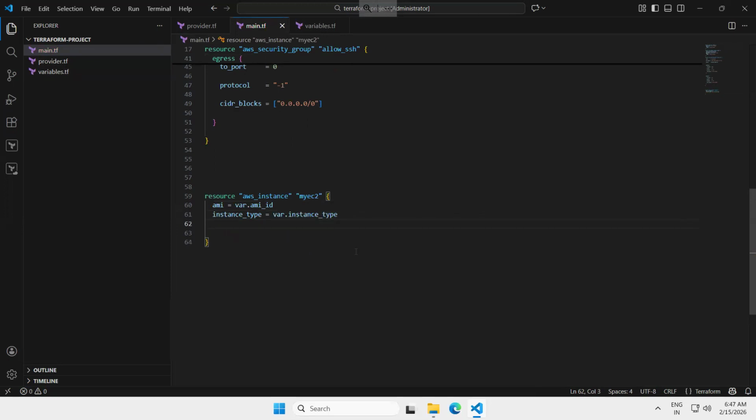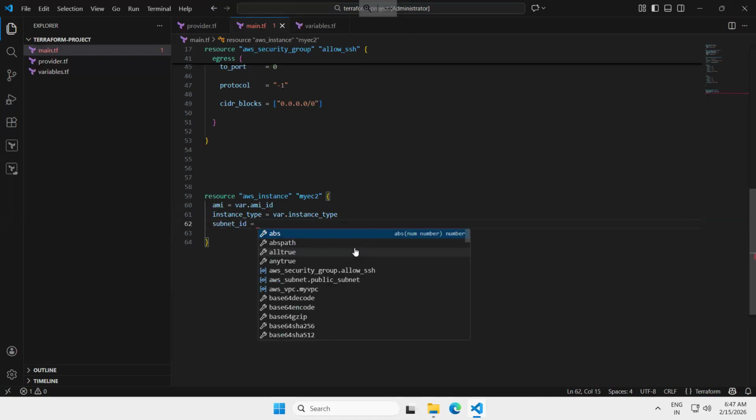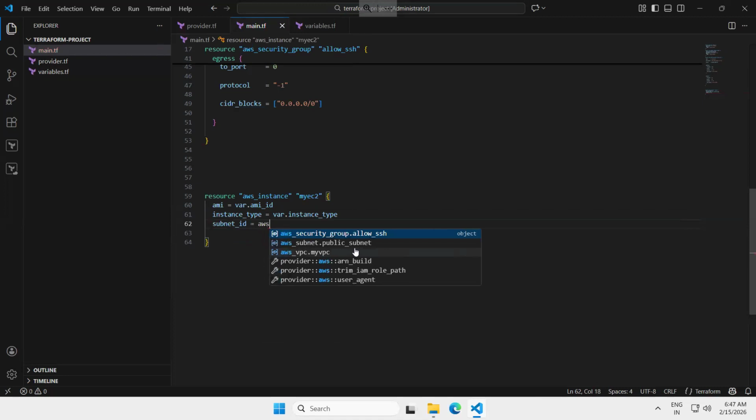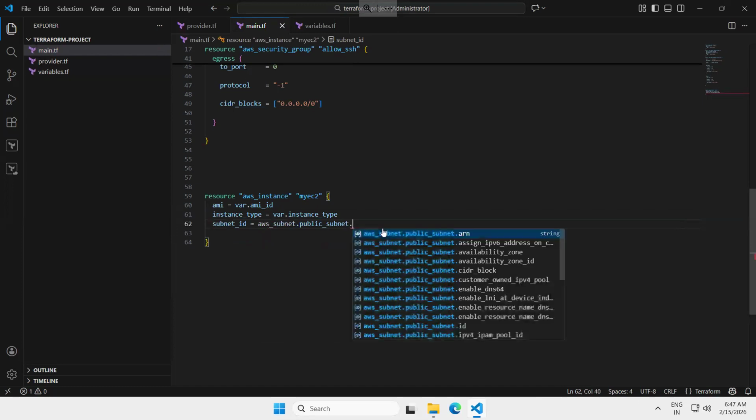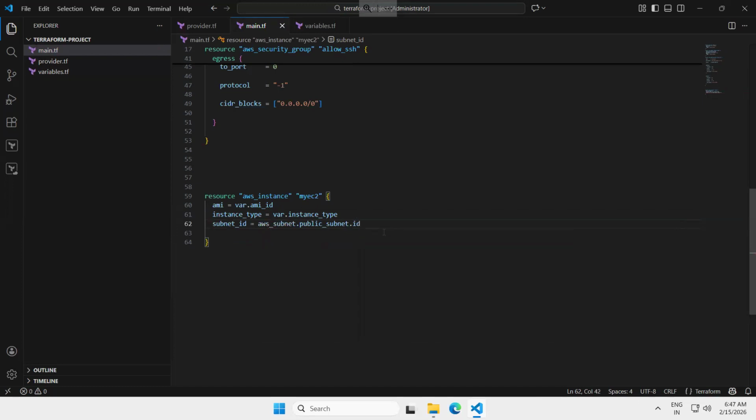Then again you can use subnet ID, aws_subnet dot ID, because the subnet which is created, the output should show to pick up it.